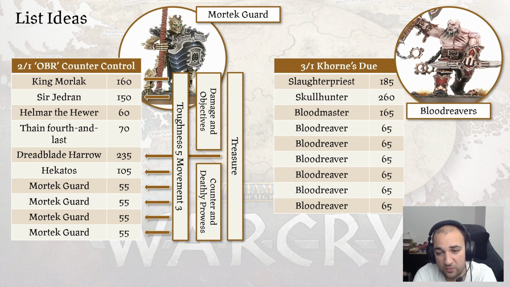The core is 4 Mortec Guard and the Hecatos to move into objectives. Now, that will enable me to use Deathly Prowess or counter to do all the work for them effectively. So we're either going to be doing 5 damage back because they've got toughness 5, maybe your opponent's going to miss, or they're going to do a bunch of little damage due to counter itself. And it's only 325 points for the 5 fighters.